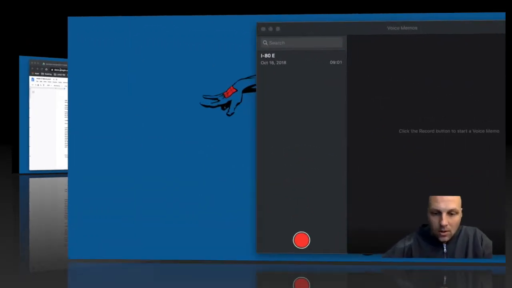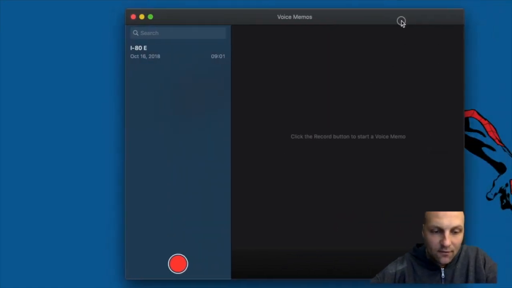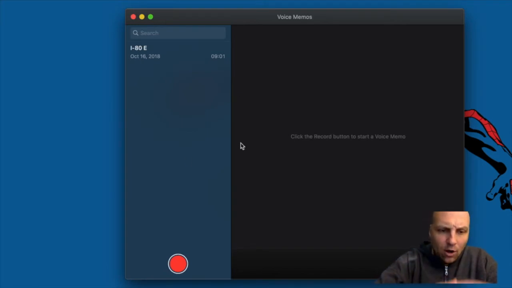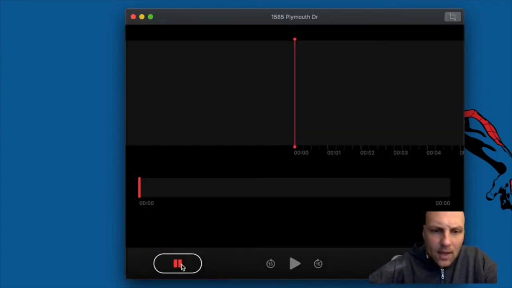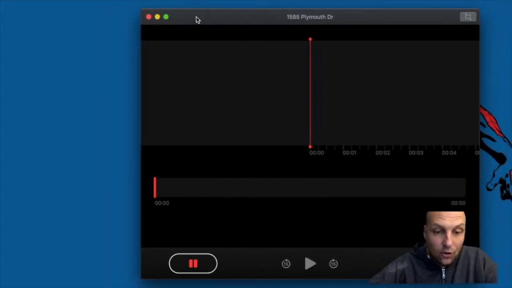Once I have the voice memo queued up, I go to my Finder and pull up that application. On Windows it's going to be Voice Recorder. It's going to pop up. I don't know if this will work right now because I'm recording already, but I would hit this red button and it would start recording automatically. Then this is where I would say my comments, and I would refer to the Google Doc, and I would go through those options there, just like I talked about.